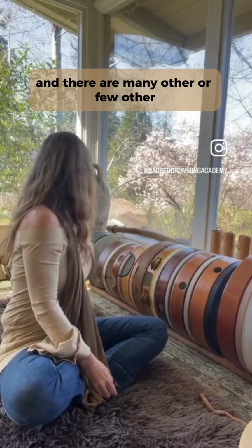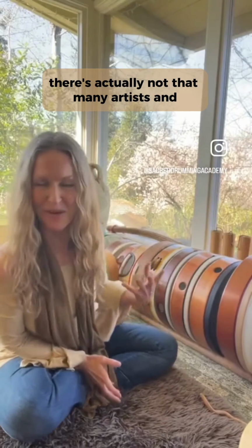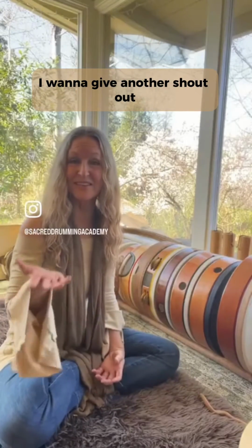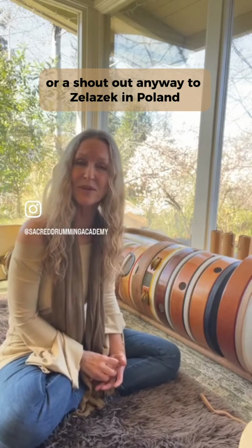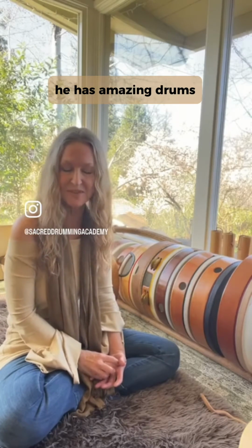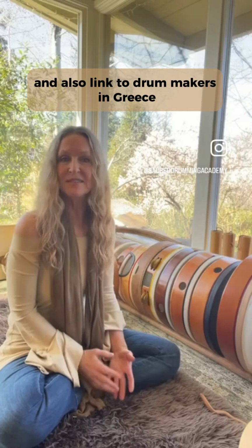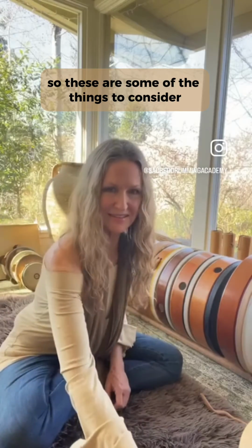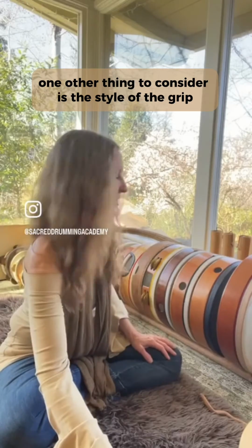And there are a few others, there's actually not that many artisan frame drum builders in the world. I want to give a shout out to Zelazek in Poland. He has some amazing drums, and I'll also link to drum makers in Greece. So these are some of the things to consider. One other thing to consider is the style of the grip.